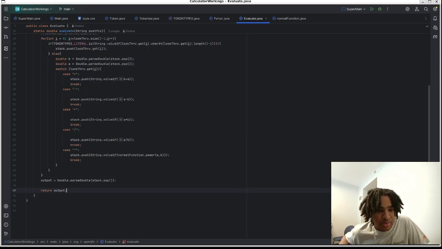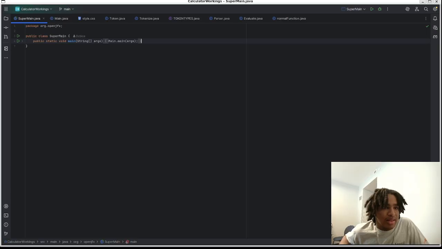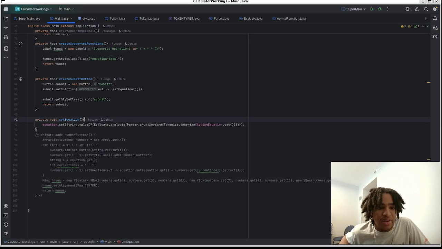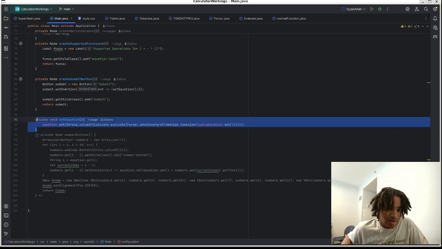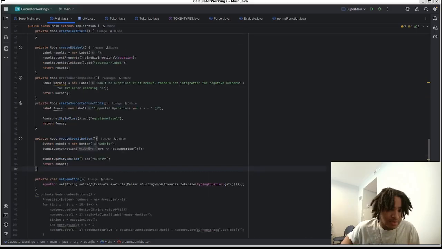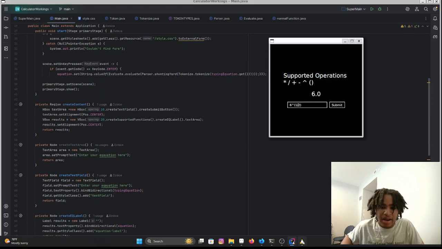And then we just return output, and all of those are called into one right here. So we have value, parser.shuntingYard, tokenize.tokenize, typingEquation.get, String.valueOf of that, because we're returning a double, and the equation is a string. And then that just gets sent in there, and we end up with this.